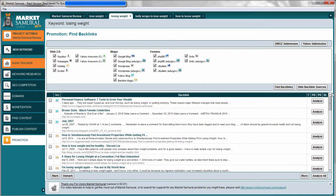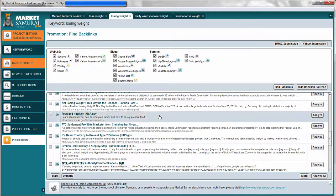But the $147 price tag is definitely worth it, even if it's just for the keyword research and SEO competition analysis alone. If you don't have that much money, this is a great tool to get because of all the possible uses of it, all the features, and they're probably going to add one more feature to it, so that's also very cool. And it's just $147 total. You don't have to pay monthly, unless you get a rank tracker. But overall, just a great tool. I like it. It's very slow though, but for the price, it probably has the best amount of features that you can get. So anyway, that was the review.